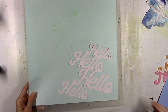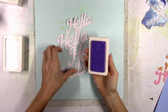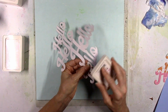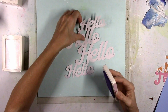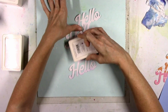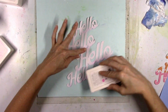So let that go for a bit, come back to my hellos, and I'm going to use more of the ink pads to add a little bit of color to the bottom of each of the hellos. This is one of the ink pads from this month. It's called Soft Lilac, and it's a really pretty soft pink color. And I'm just going to smudge the ink pad very lightly to the bottom of each of the words here, and use my brush with a little bit of water to kind of activate it, make it look like watercolor.